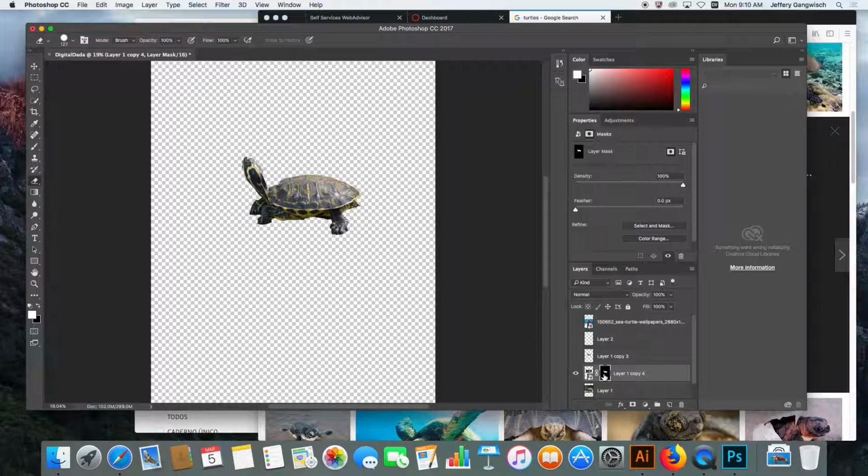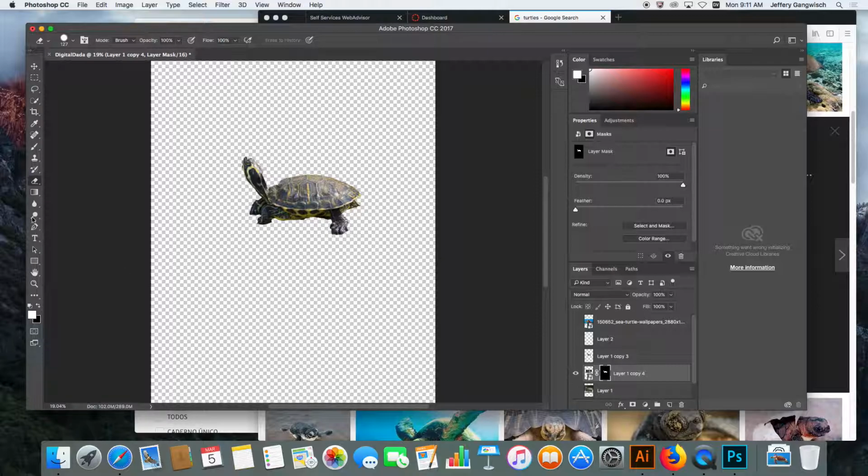And instead of RGB pixels, it has just black or white pixels, true or false, or it's actually a grayscale, 0 to 255, and I'll demonstrate that in a moment. Anywhere that it's white, the pixels from the layer it's attached to are showing through. Anywhere that it's black, the pixels it's attached to are not showing through.